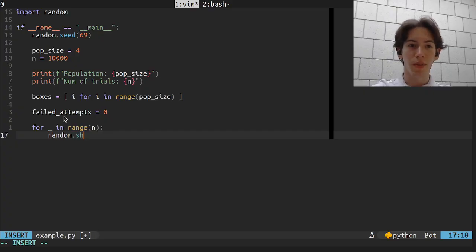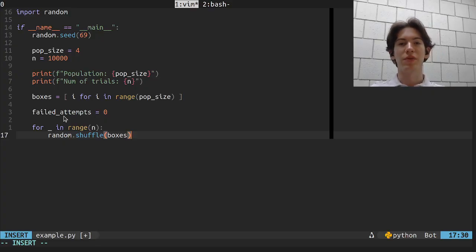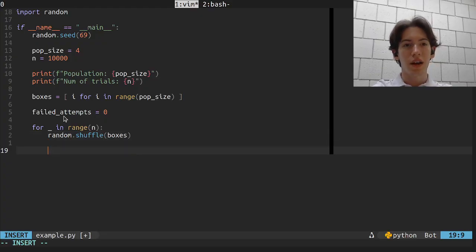So we're going to randomize what is in the boxes, because when the prisoners go in, they have no clue what's in there. This random.shuffle just takes every single item inside of a list and shuffles them around randomly. Again, pseudo-randomly, because we did give it a seed, so we're going to have the same shuffles every single time.